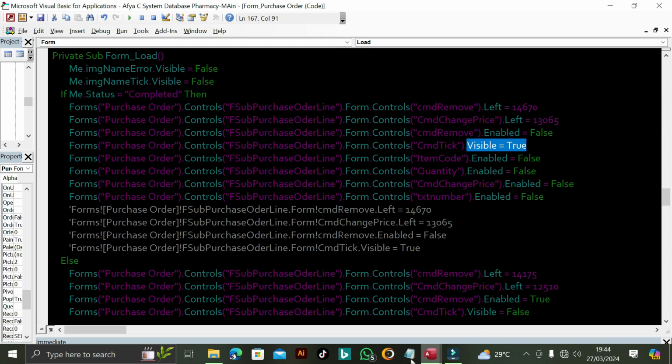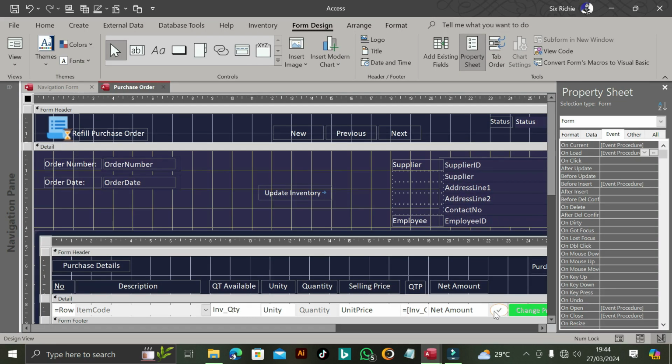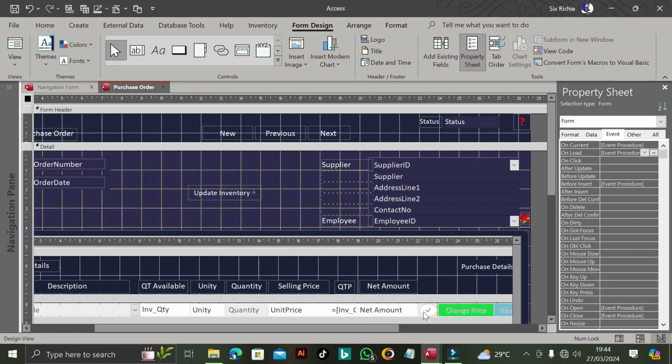So this one you see here, but when I load this form, you will not see this one, but this one will be here. This CMD change will be squeezed to here and fill this gap. So if the status is not completed, then this tick will not be shown here, and these two buttons will be squeezed to the right, as you see here.